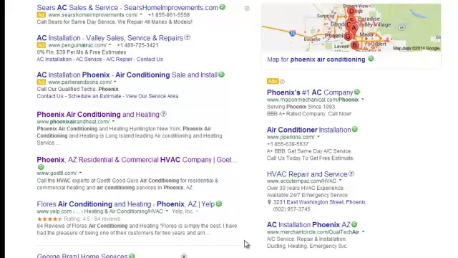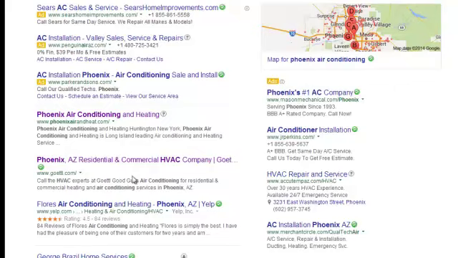So let's have a look at why these top websites are actually ranking where they are. Relevance is one of the things that we're talking about. Phoenix air conditioning is the key phrase, and if we look at, say, the second website here, we've got Phoenix, Arizona, residential and commercial HVAC company. That's obviously a related title.